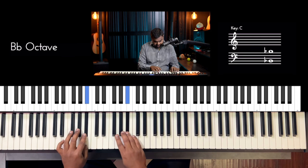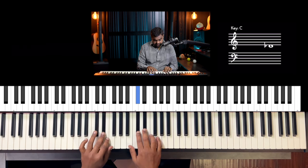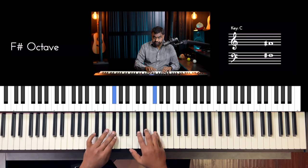Now you have a white note, B, and then you're crossing to the black, black, white, black. When you write this in your piano worm, it's going to be dot, dot, dot, come down to the white, up to the black, another black, white, and then end. So you remember that worm, that's sort of a very visual shape, and you can never forget the F sharp major scale this way.